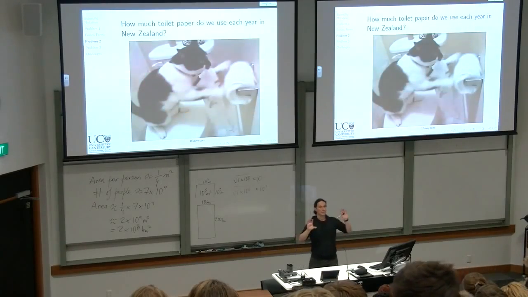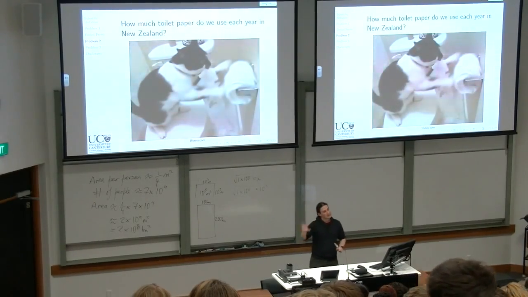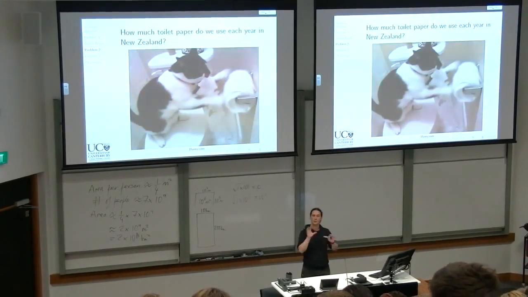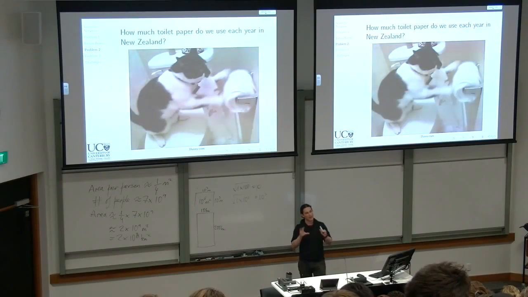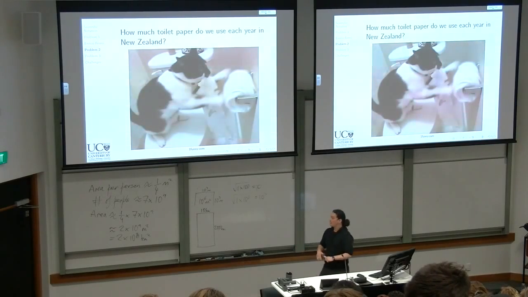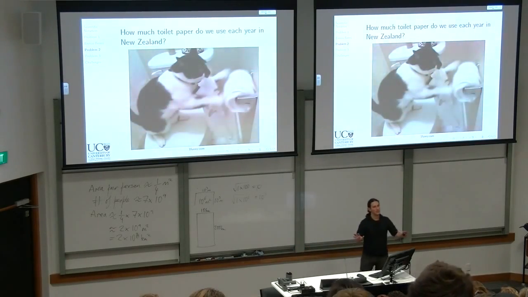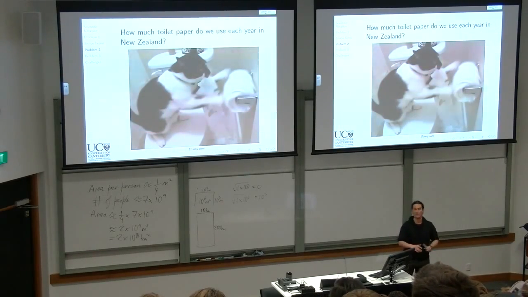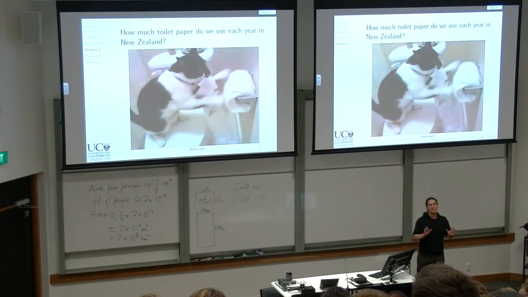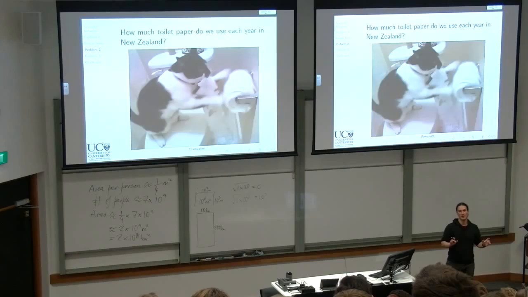You can compare your assumptions to someone else's. You can compare your estimates of those factors to someone else's. And you can whittle down to exactly what it is that's causing you to have different answers. It helps you analyze the problem much more carefully. So this is how I analyzed it. There's lots of different ways to approach it. You can think about how much you use per day, how much a family uses per week, whatever you want. My estimate is going to be that the average person gets through one roll a week.